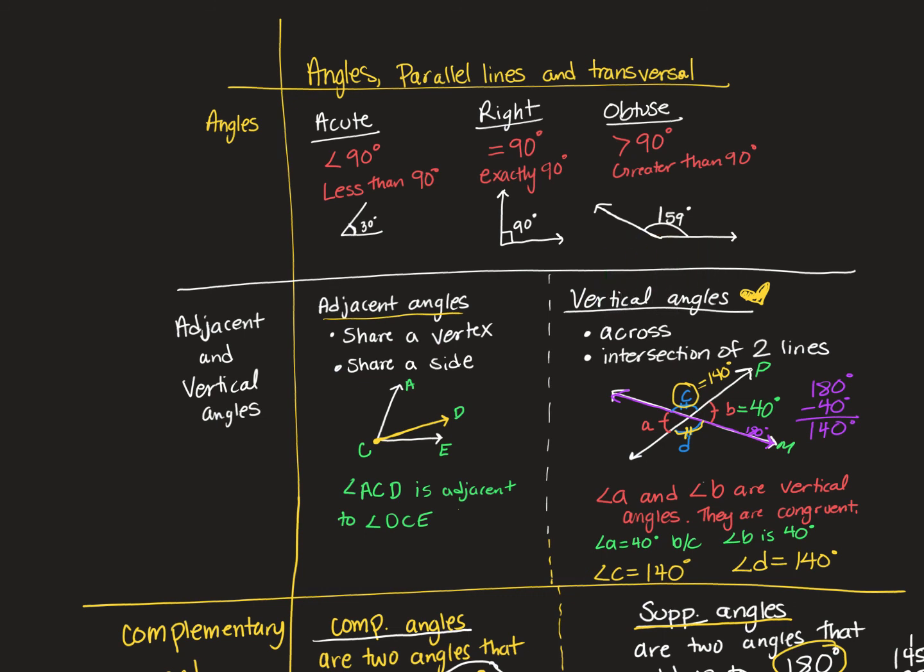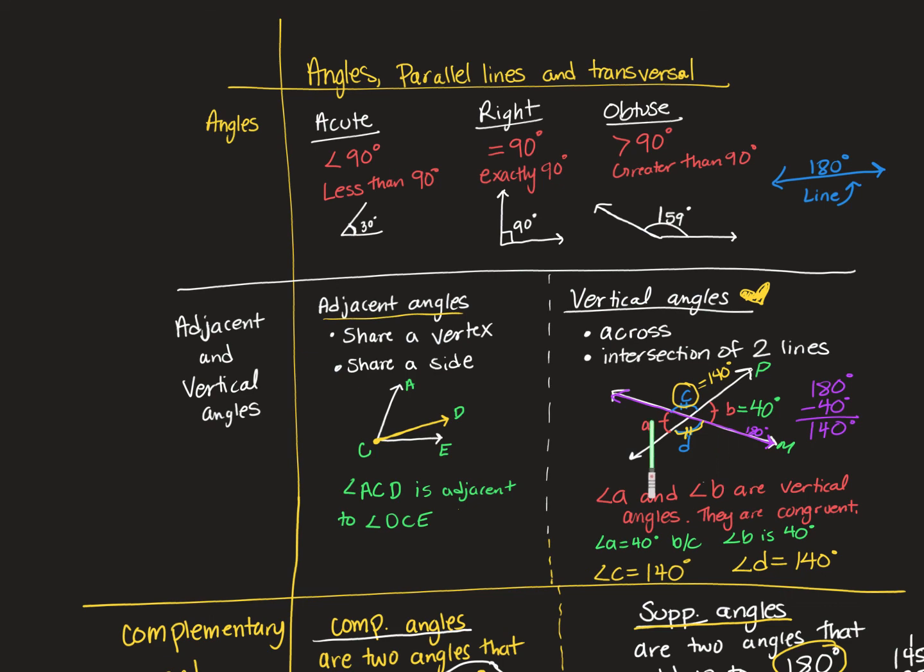If you guys didn't know that, or you have some room, why don't you put a line and then write 180 degrees? That's a line. That's not an angle, that's a line, right? Okay, and then we also learned about adjacent and vertical angles. Adjacent angles are angles that share a vertex and a side. So adjacent angles are angles that are right next to each other when they share a little point, which is a vertex, and they share a side. They're angles that are side by side.